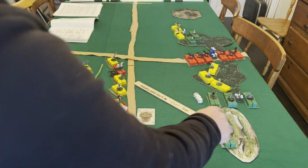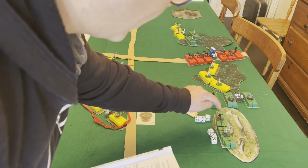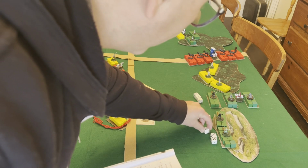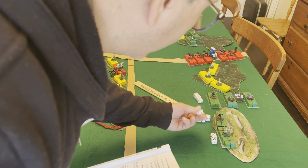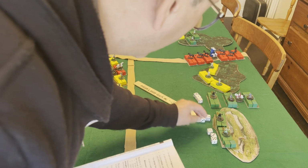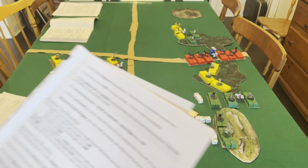Yes, so these two get flank support because they're touching each other. So he's supported by him and he's supported by him. So we're going to bump this to 3. Come on, where are you at, 3? It's going to be the last place I look, isn't it? We're going to just bump this one up to 3 as well. So that's flank support.